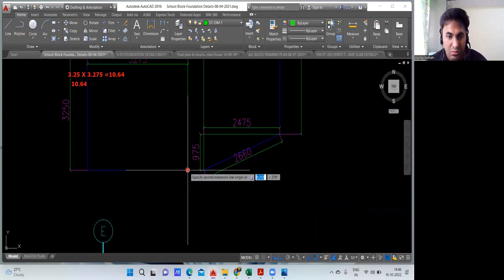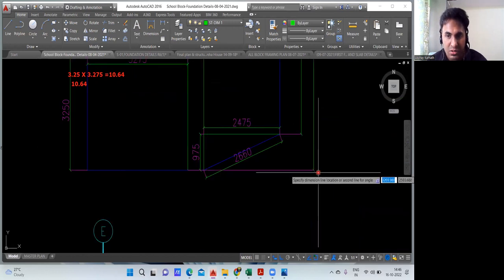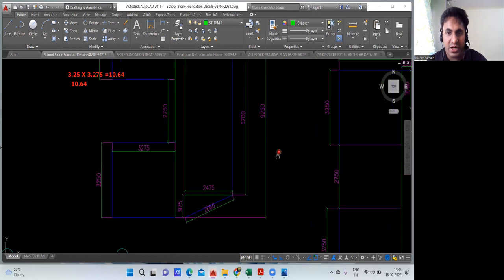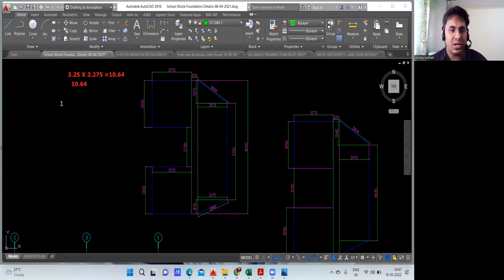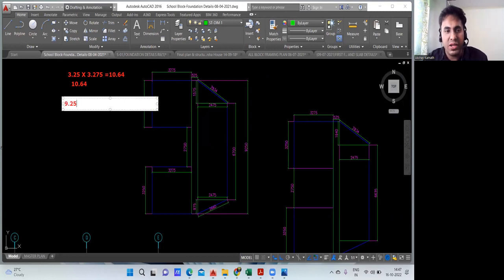This length is 9250. So write it here, 9.25 into 0.525. So how much are you getting? 9.25 into 0.525, so it is 4.85. Okay, this area is also done.